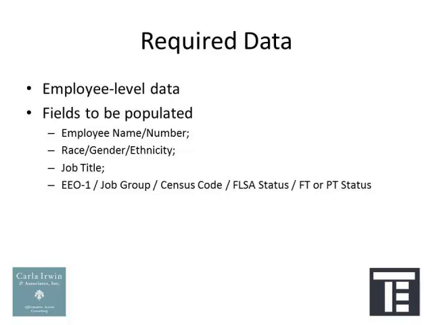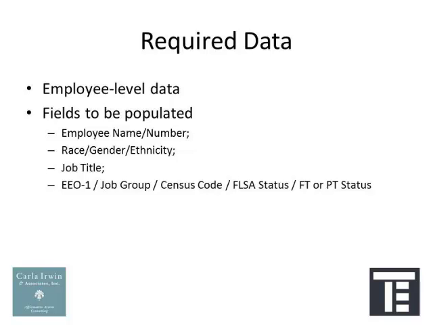If you don't have them in your system, I would suggest creating a table in an Excel spreadsheet by job title with the census code, so that it's easy year over year. You can put those in very quickly if you can't get them into your HRIS system. And the same for AA job group. Not all HRIS systems have it, or if you have a homegrown system or an issue with that, I would suggest putting it together in an Excel spreadsheet so you kind of have that year over year.